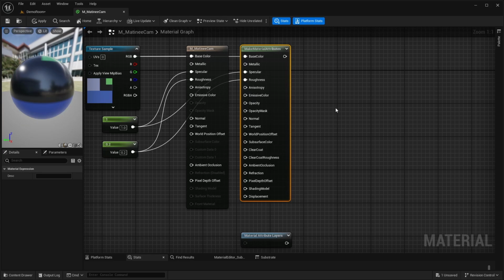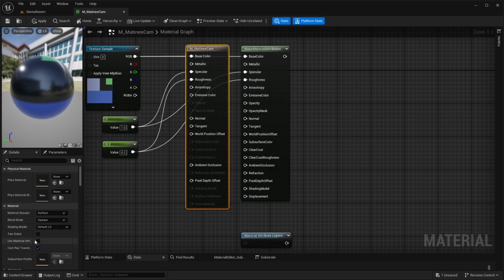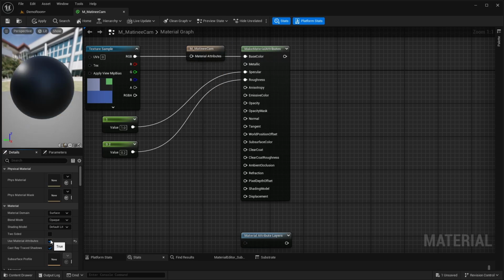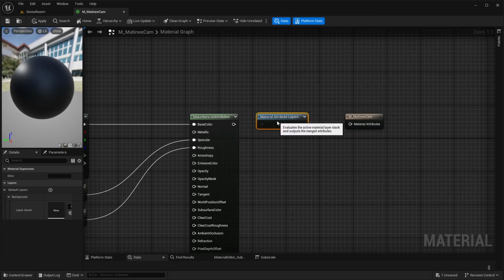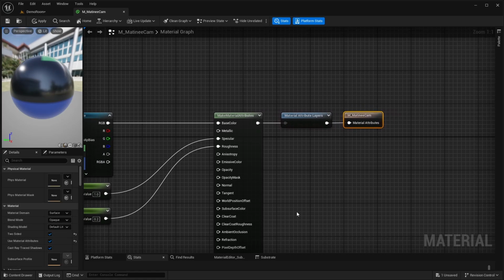Then we will transform the material into use material attributes. Here, check this checkbox. We will use two-sided for this particular mesh. We will put here the material attributes layers node, and that's where our layers will be plugged.